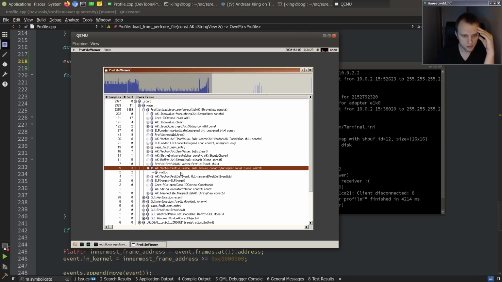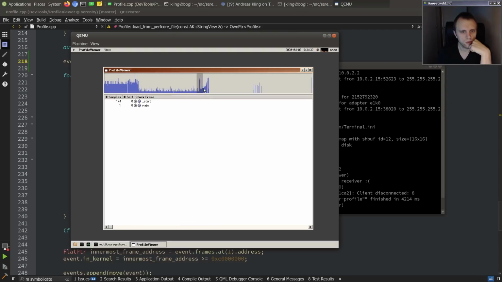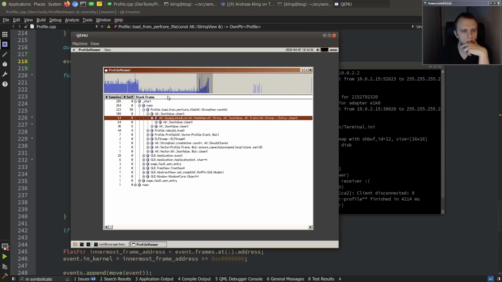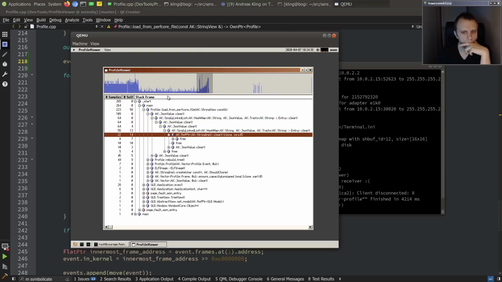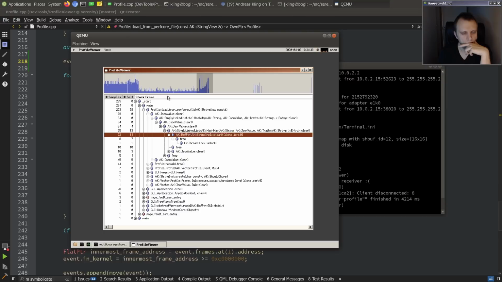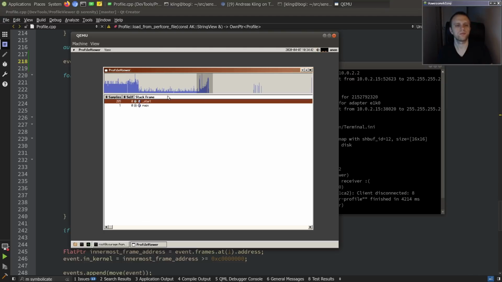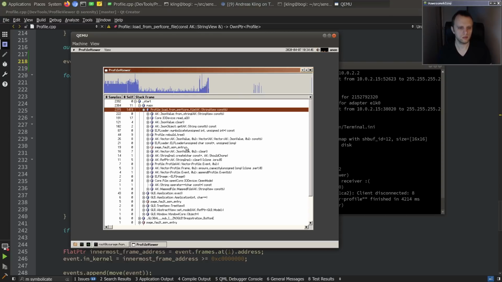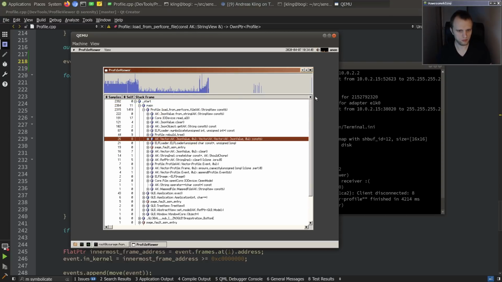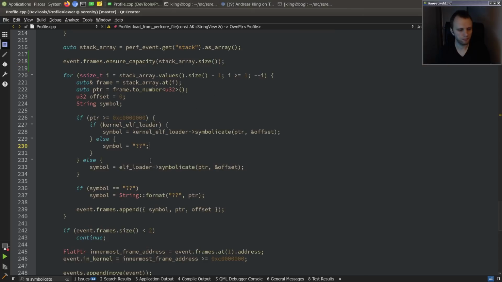Here are the calls to ensure capacity. What happened here at the end? It just started shooting up. I don't know, that didn't work out as well as I thought it would, so maybe we should backtrack. Why did it do that? It's so weird.